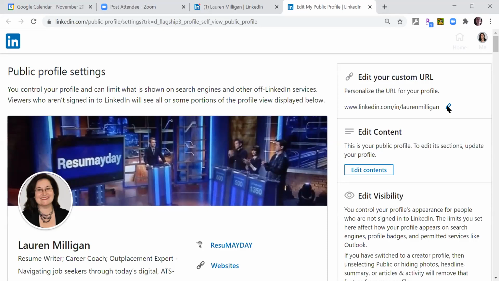Now, I know that LinkedIn previously, about 10 years ago, didn't allow people to use designations after their name. So if I were a CPA, I wouldn't be able to do Lauren Milligan CPA. Now, I don't know, maybe they've lightened up on that. I haven't read that they have, but I keep seeing different URLs and thinking, oh wow, I didn't think you could do that. So I think LinkedIn has had to lighten up a little bit on their restrictions and what people can put, because there are so many users and all of the choices are being gobbled up.